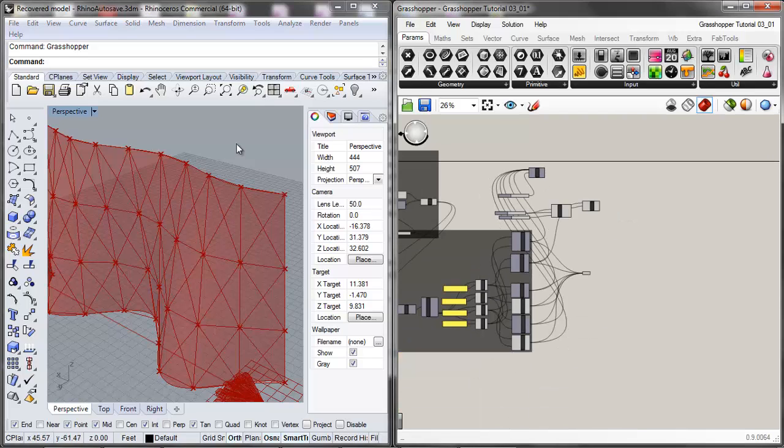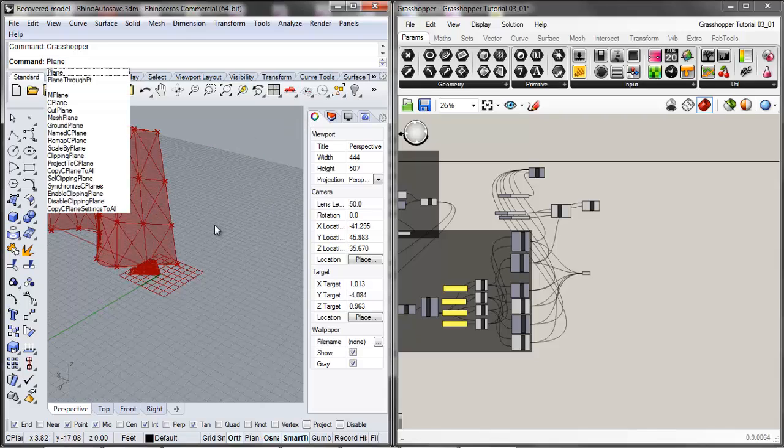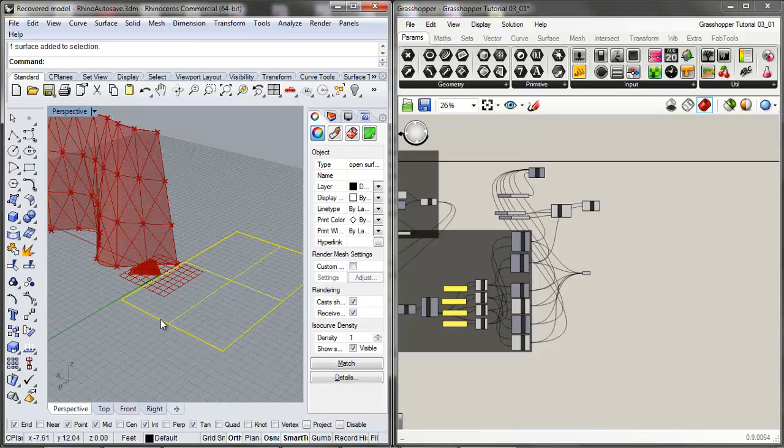What's nice about this is it's the same as saying that if I have a plane or any kind of surface in Rhino, and I have my ISO curves there, I know that I can adjust the density through the properties, and that becomes my wireframe. So that's essentially what we're doing today. We're going to do that first with this surface. We're going to divide that out.